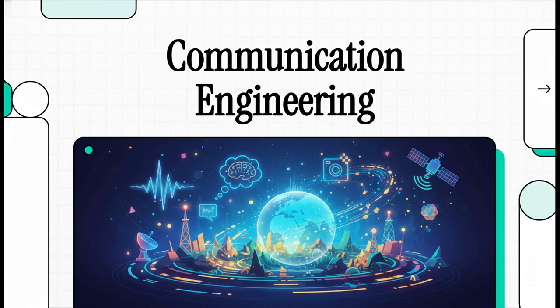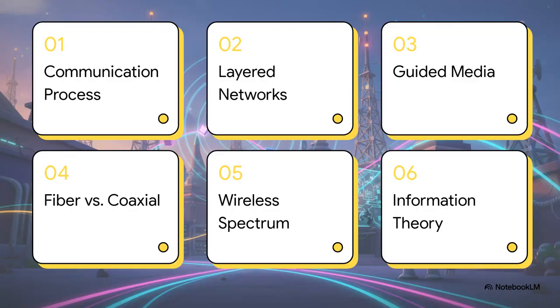Communication Engineering. In this explainer, we're going to explore the absolutely incredible journey of data. We'll figure out exactly how a simple thought, a spoken word, or a single pixel travels across the globe, literally in the blink of an eye. Here is our roadmap for today. We'll cover the communication process, layered networks, guided media, the big fiber versus coaxial showdown, the wireless spectrum, and finally, the father of information theory.